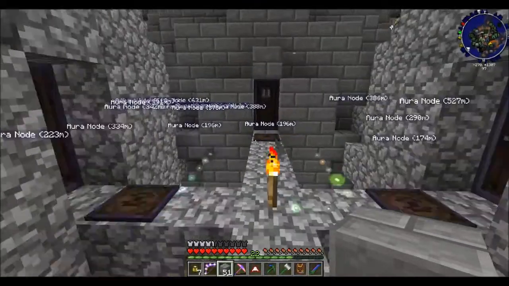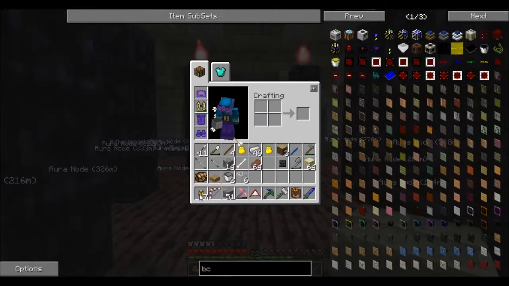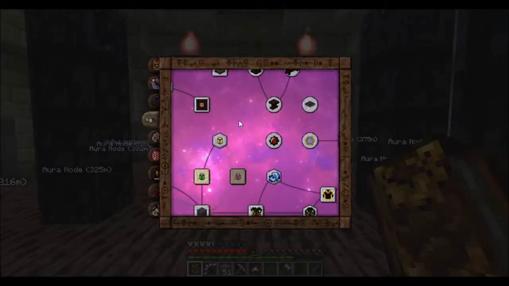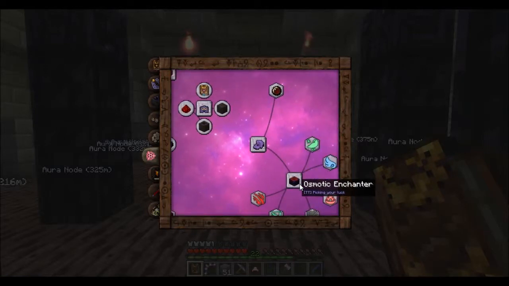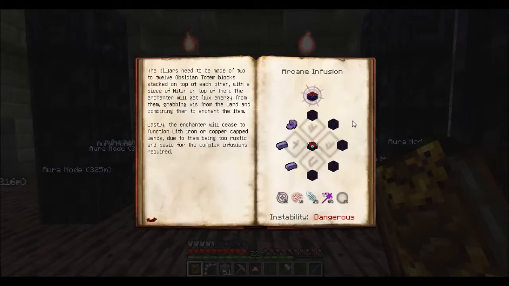Next thing I want to show you is this. This is my personal favorite thing of Thaumcraft. Not exactly Thaumcraft. It is under Thaumic Tinkerer, an add-on to Thaumcraft, and it is the Osmotic Enchanter. So this is how you make it. It's an arcane infusion. It's instability dangerous.